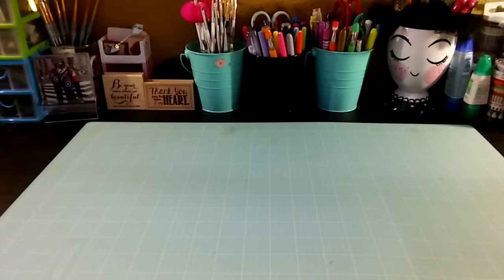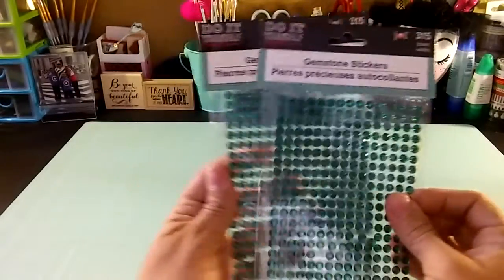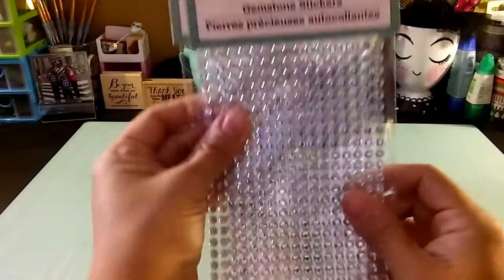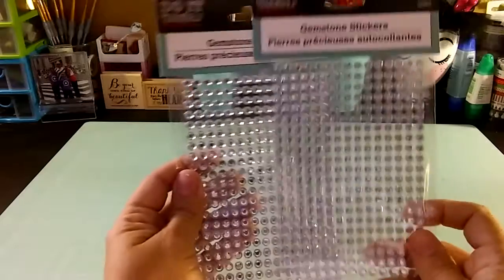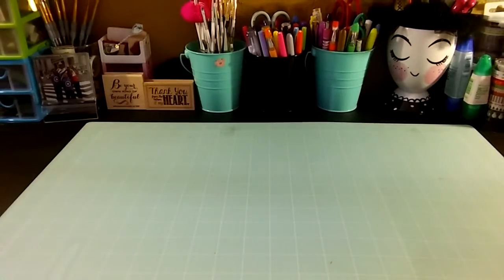I found some gemstone stickers too. I grabbed it in green, white or clear, and red.